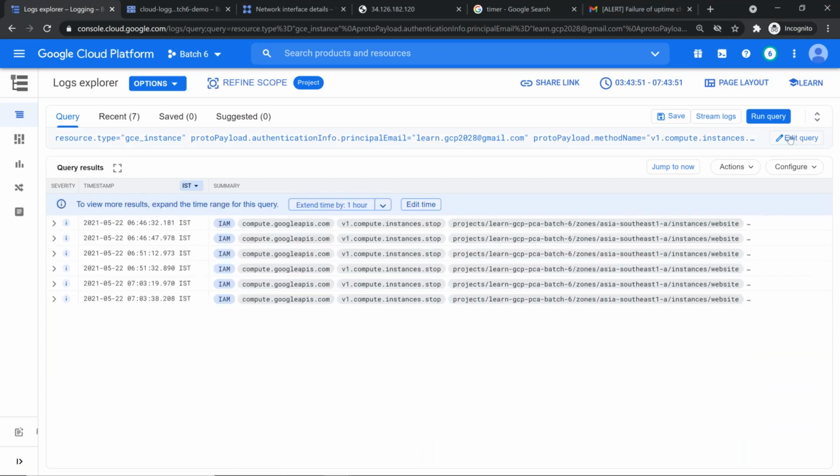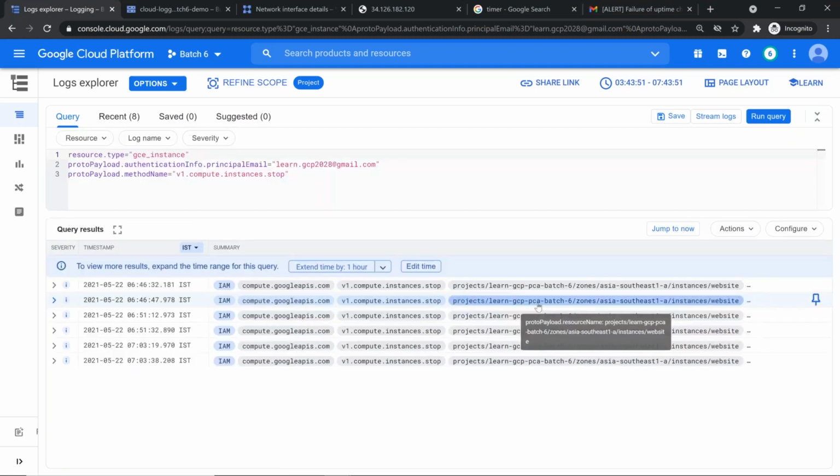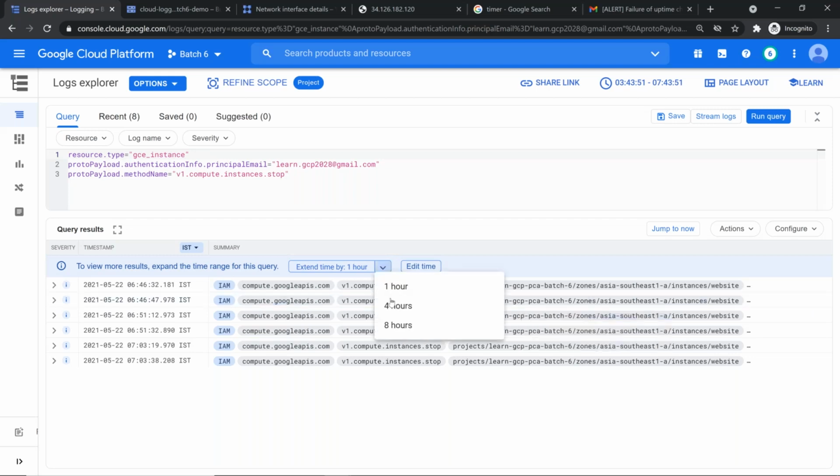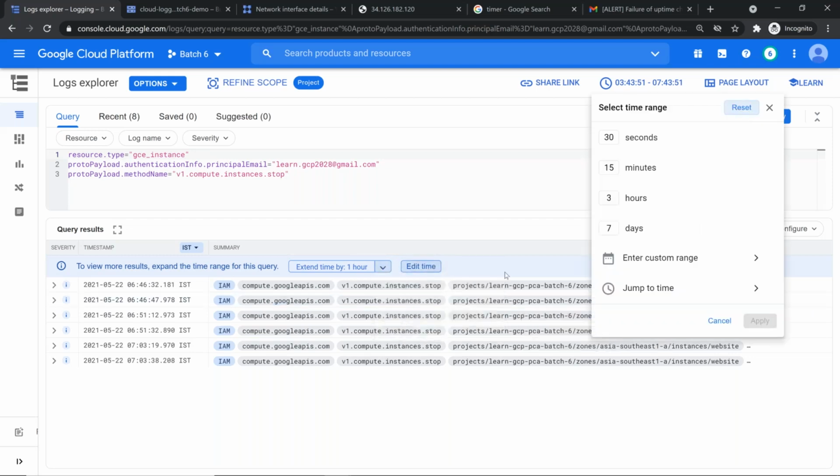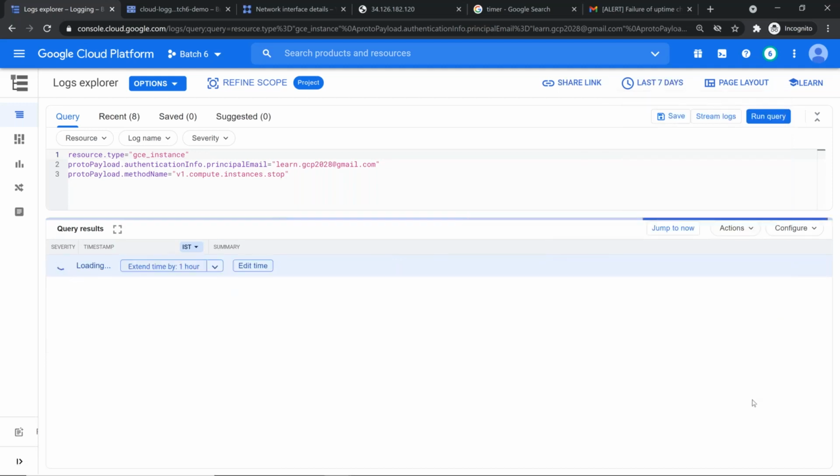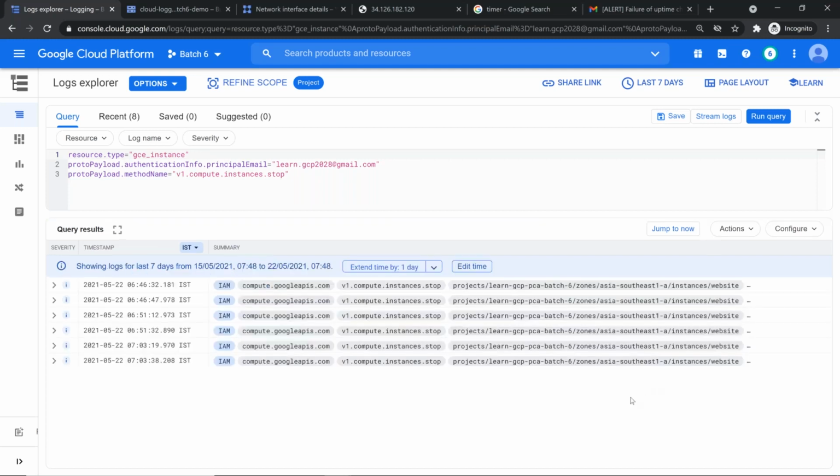Only show me the things which Mahesh stopped. If you want to edit the time, over the last 7 days, get me the details of what this person did. More of an audit. I wanted to see whether something has gone wrong, whether he deleted it or stopped it. So I'll get to know that.